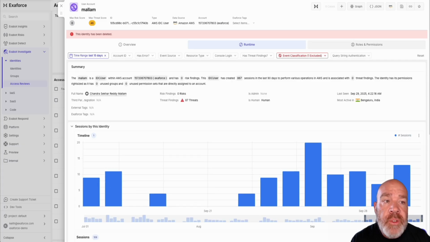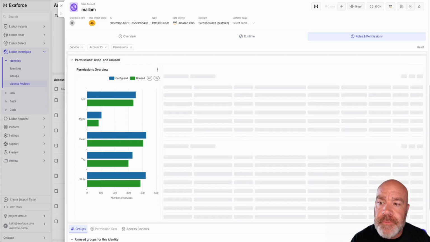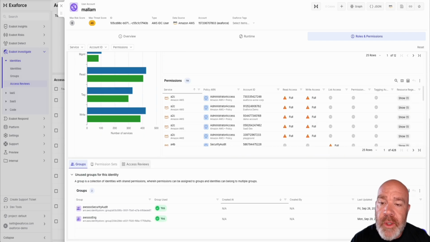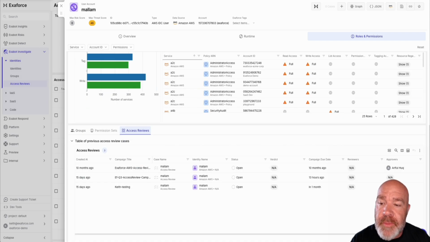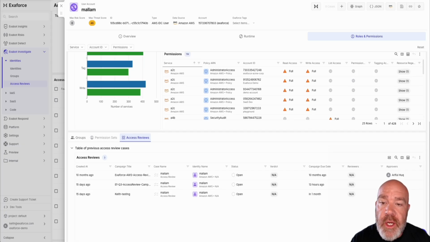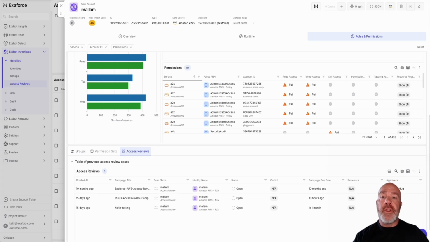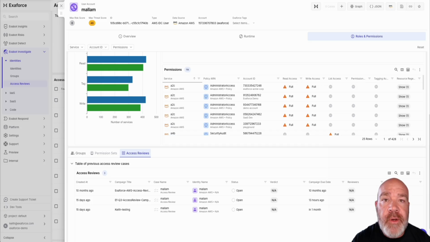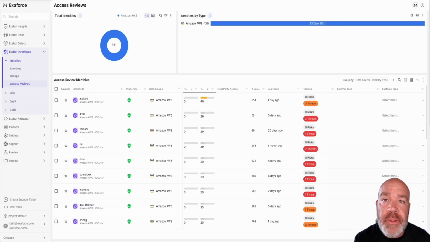However, under roles and permissions inside of here, down at the bottom, we can see this user has been added to 3 different campaigns, as part of an access review case that we want to take a look at. So this is just a way that, like I mentioned, you can add those risks, you can add these access reviews inside of here and really give you an idea of, hey, where's an opportunity that we could start limiting and reducing that risk footprint inside of our environment based off of those things.